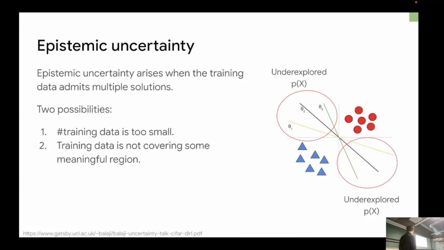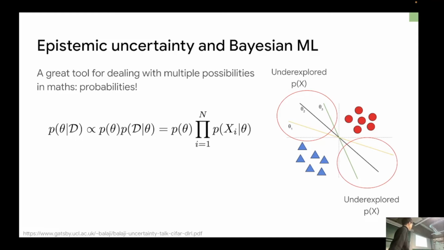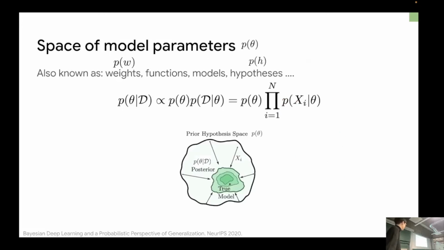Now, let's talk about epistemic uncertainty. It arises when there are multiple possible solutions given the training set. Some possibilities are when the training data is way too small and the training distribution is not covering all the relevant spaces in the input space. And Bayesian machine learning lets you train multiple models at the same time that fit the training data well. And if there's diversity in the models that admit the training data, in other words, a diverse set of models with low training loss, then that's a good indication that those models are not agreeing on a certain region in the input space, and those spaces are likely to be OD, which is different from the input distribution. So even after observing all this data, if your posterior over theta is diverse, then that's a nice situation where you can detect the ODs.